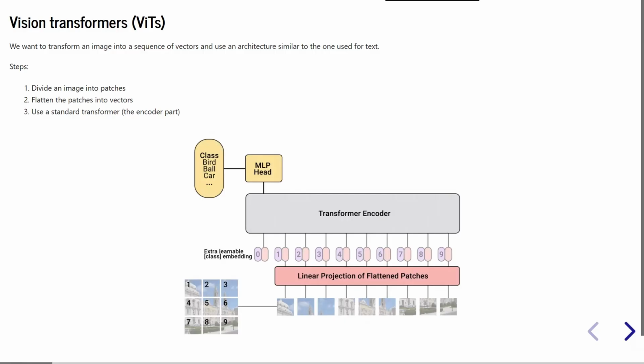Then positional encoding is also used to keep track of the position of the vector embeddings in the original image. Plus, we also add an extra learnable class embedding that will be useful for the classification. This whole sequence of tokens or vectors is passed as input to the encoder part of the transformer model, and then an MLP head is usually used to make the final classification.